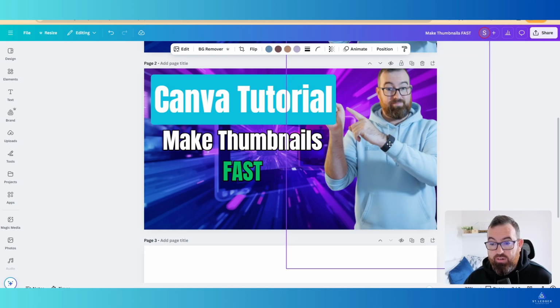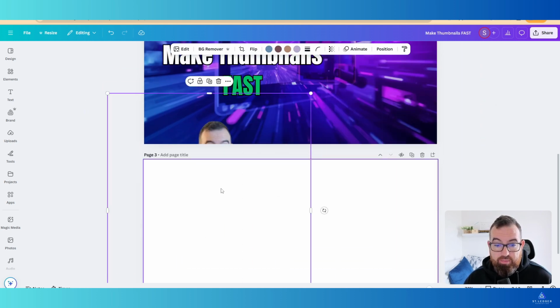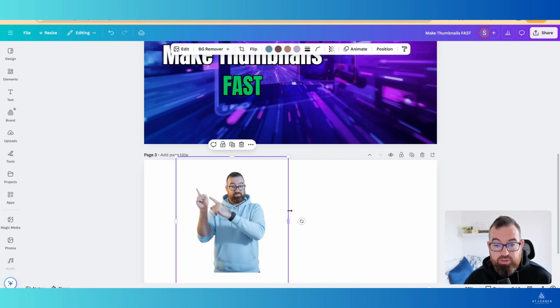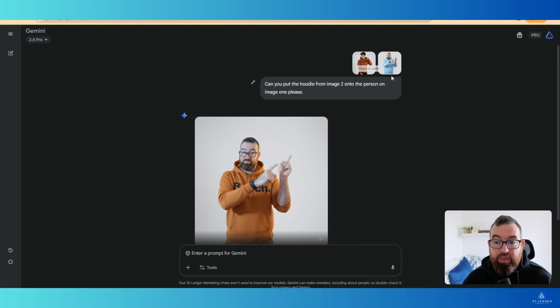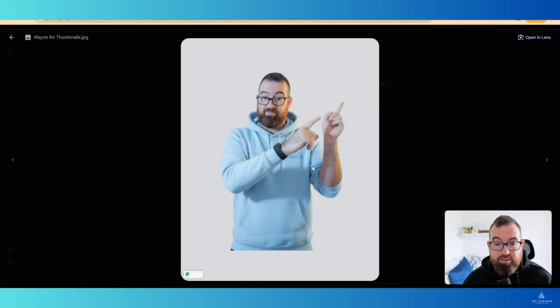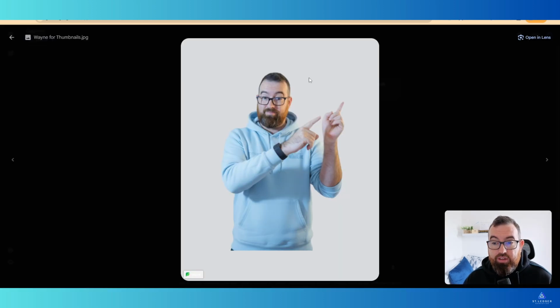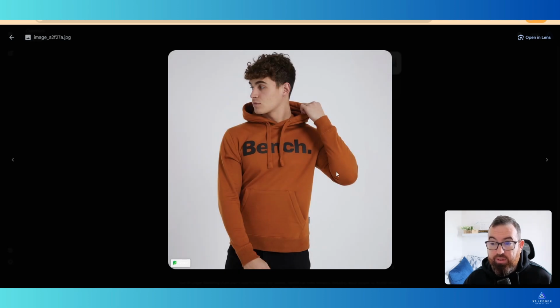So with this here, I'm interested now in having a different color top. I'm not happy with the blue, for example, in this scenario, and what we try to do is see can we actually change it. So with that, we load up Gemini AI, and you can already see here I've uploaded this image, which is the image we're actually using over here. Obviously it's just flipped, and I've asked it to put this top on me.